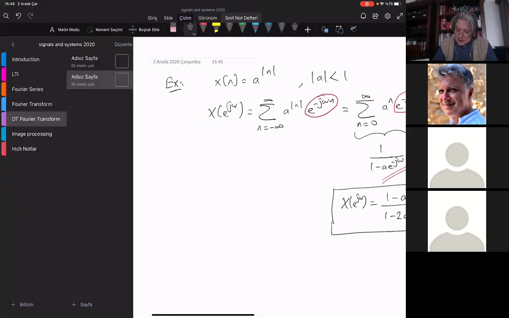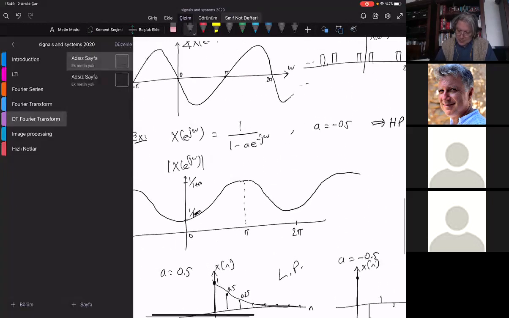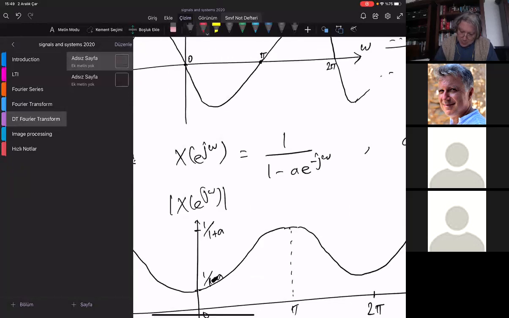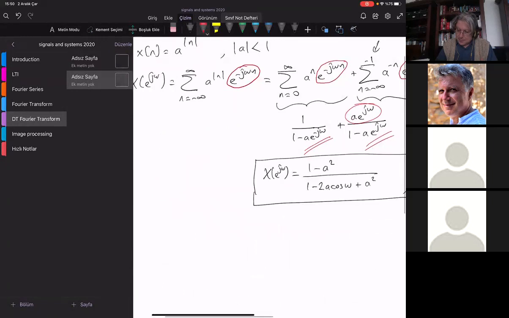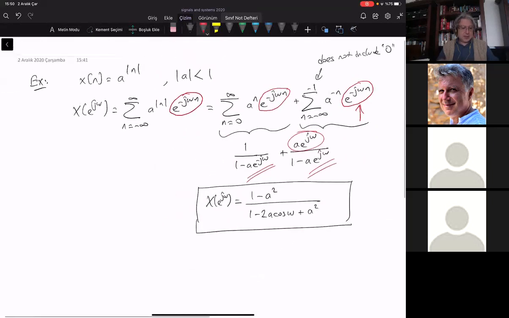Was it 2 pi periodic with the previous example? This one, let me put it in a red box. Is this Fourier transform 2 pi periodic? It is. The only place where omega exists is at e to the minus j omega, and e to the minus j omega is clearly 2 pi periodic. So 1 over 1 minus a times e to the minus j omega is also automatically 2 pi periodic. We forgot to check, I'm sorry about that. Now we are doing it, but the answer is correct. Yes, it is 2 pi periodic. So is this one.